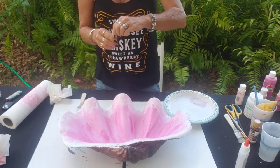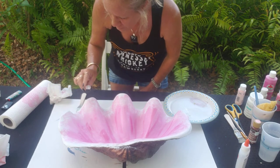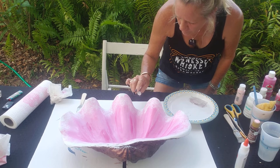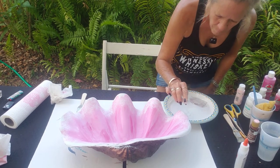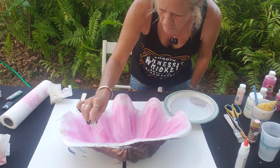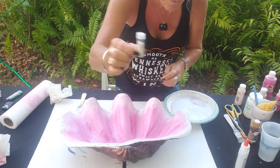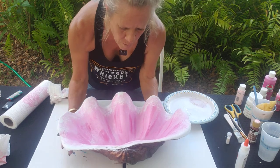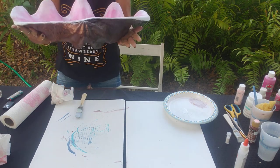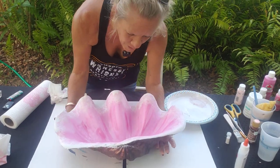Okay, I'm gonna sprinkle some glitter just on the edges where it's still wet. Glitter goes a long way, so. Oh, I'm dumping it. See, that's all I used, and it was full. I don't know if you can see that shining, probably not. But I will take a picture of it and I'll post it.